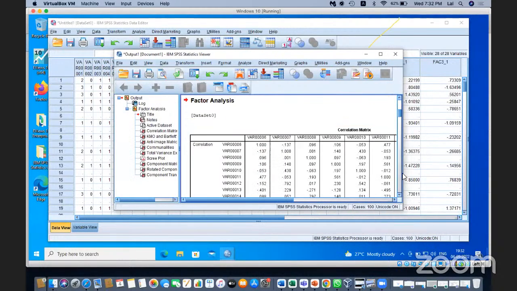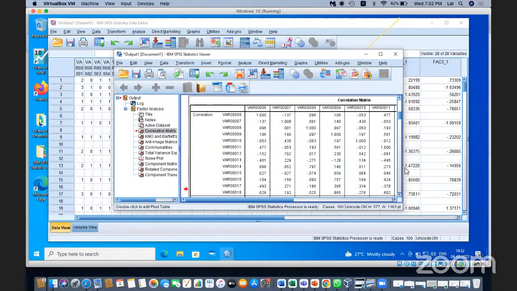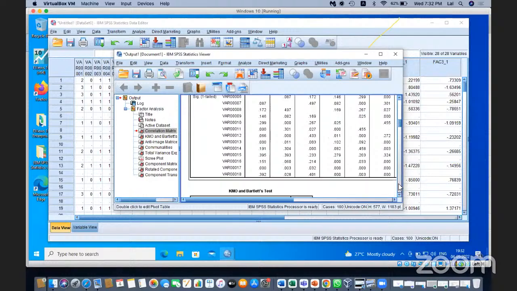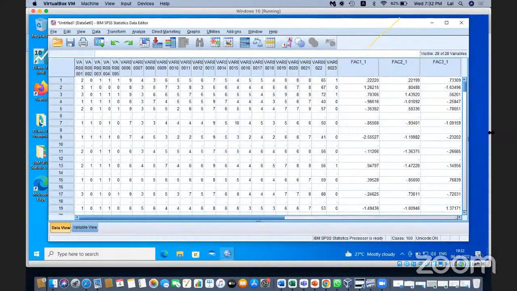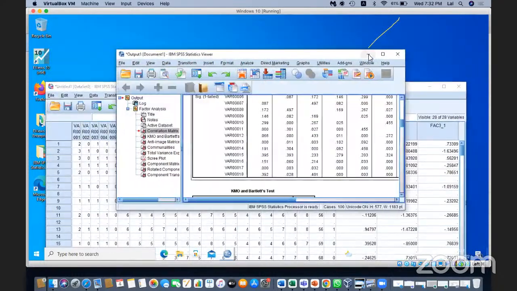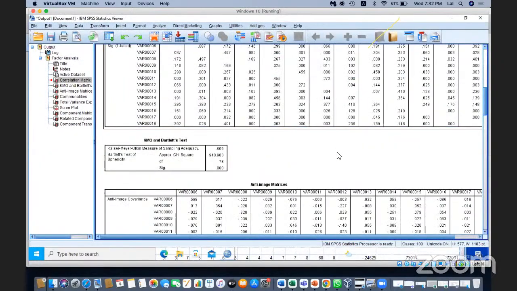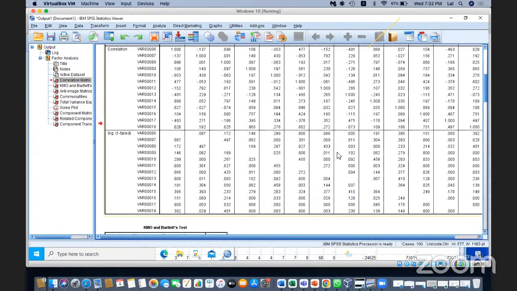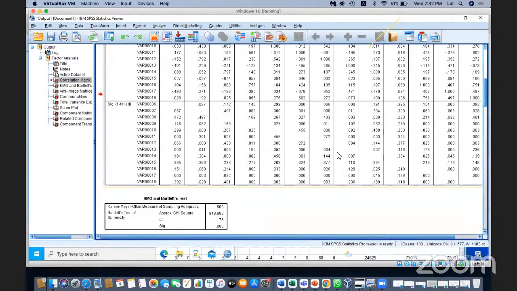So this is the correlation matrix. Let me expand it. Yes. So this is the correlation matrix. What we wanted to see is whether the correlation matrix is significant or not, and that is this Bartlett's test of sphericity.